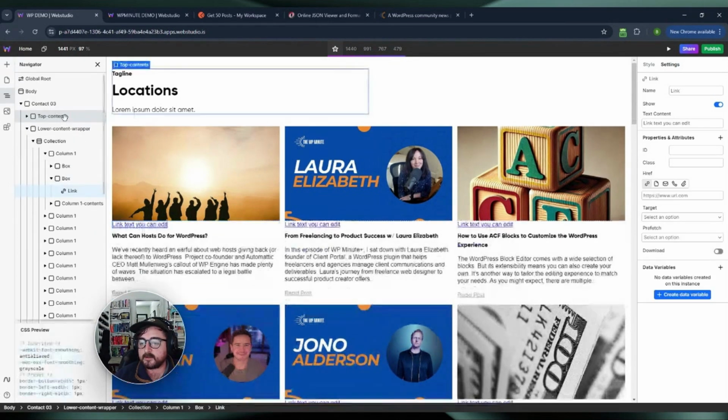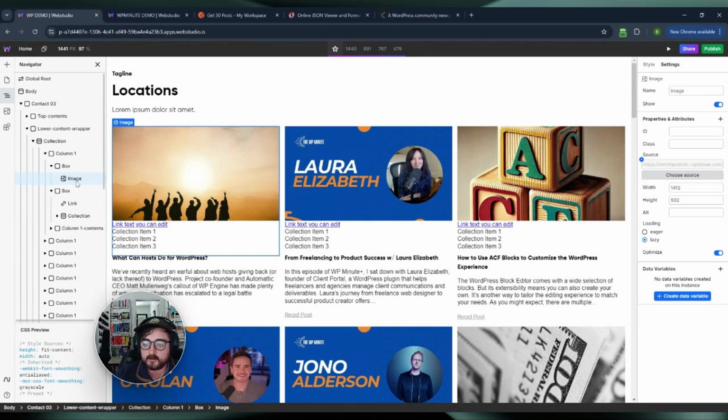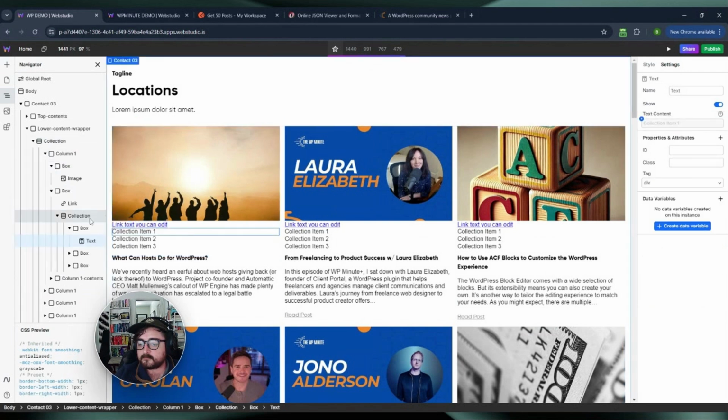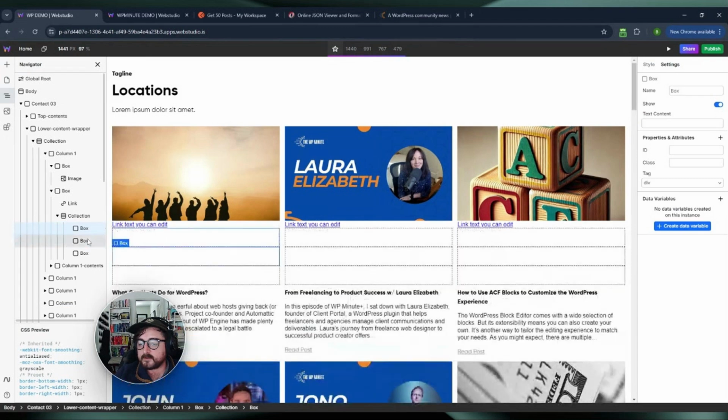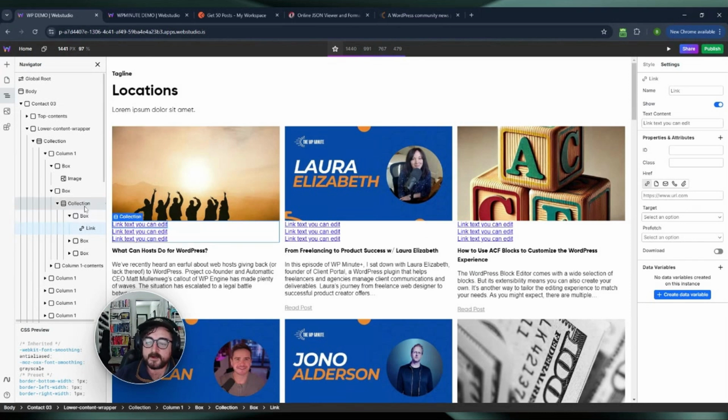Let's add a link, and then add a collection. Let's get rid of that text there, drag that link in there, and get our categories in here.